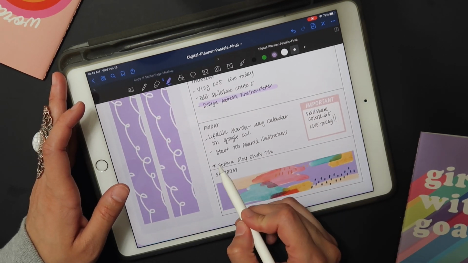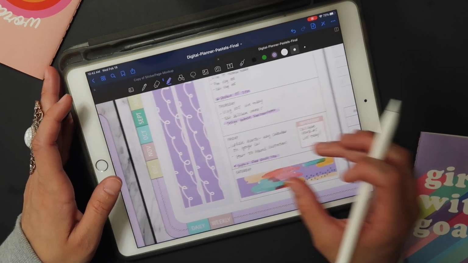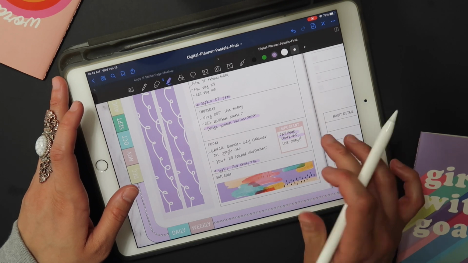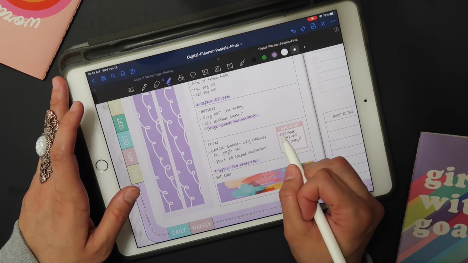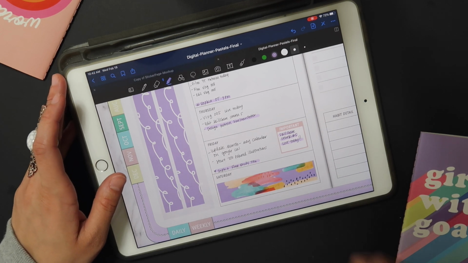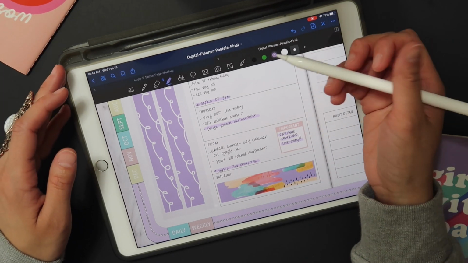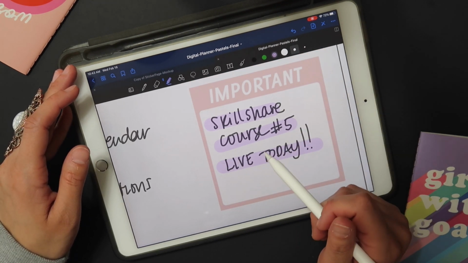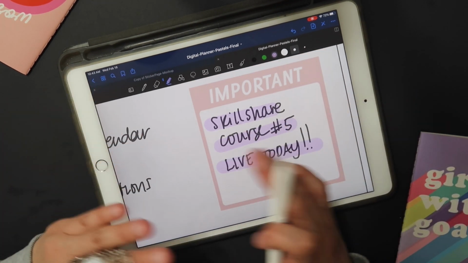What's nice with the highlighter is that it pushes the highlight color behind the text, so it feels like the real thing. That's what I like about Goodnotes. They try to make it as intuitive and as close to the real thing as possible. Obviously, it's not exactly the same as paper planning, but it's close.